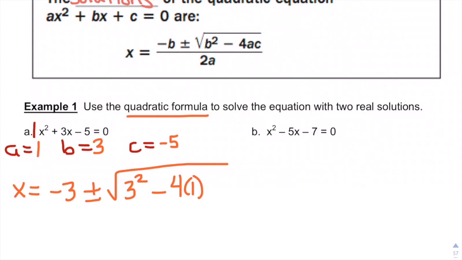And we have a C, which is negative 5. And we're going to plug those numbers in. This is all divided by 2 times A, which again is 1. So the first step is to plug the numbers in. That's the plug part. Now we need to chug through the problem and simplify it, which is what we did in the little warm-up above. So you plug and then you chug.